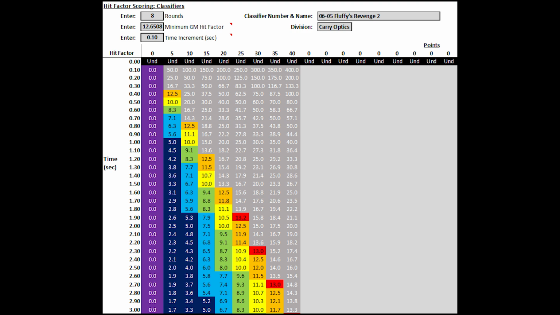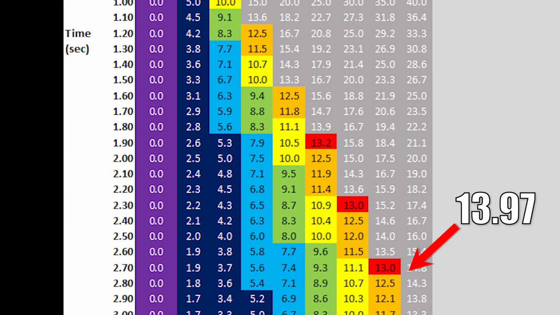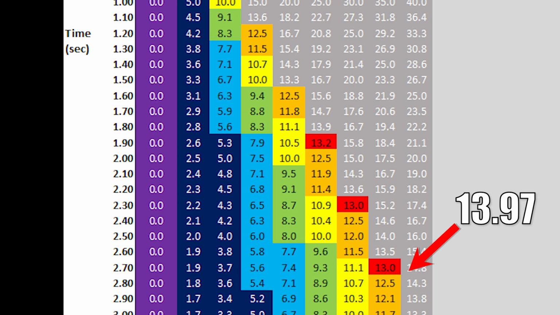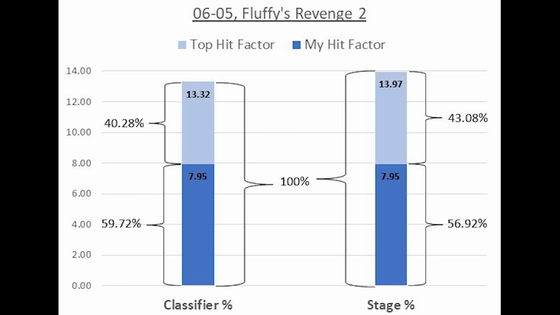Austin shot a 13.97 hit factor, which is right about here on my nifty Classifier Excel spreadsheet that you can download at standingreload.com/videos. And the 100% hit factor for this classifier in carry optics is 13.32. This chart shows why my stage percentage was a lower percent than my classifier percentage, even though my hit factor was the same in both calculations.